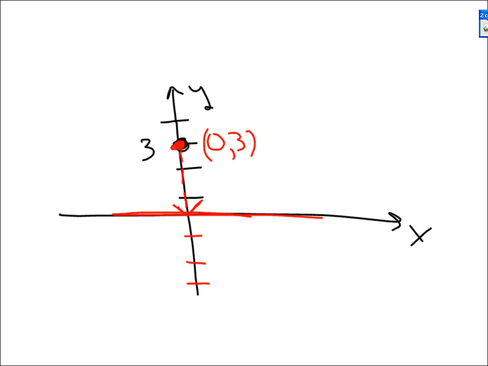-1, -2, -3, -4. What if you are right here? Okay, let's number it correctly. What if you are right there? Oh, I need to know the x and the y value. Well, to know the x value, you look up to the x-axis. And right there is 0. And the y value, you don't have to go too far. You're right there. It's -2.